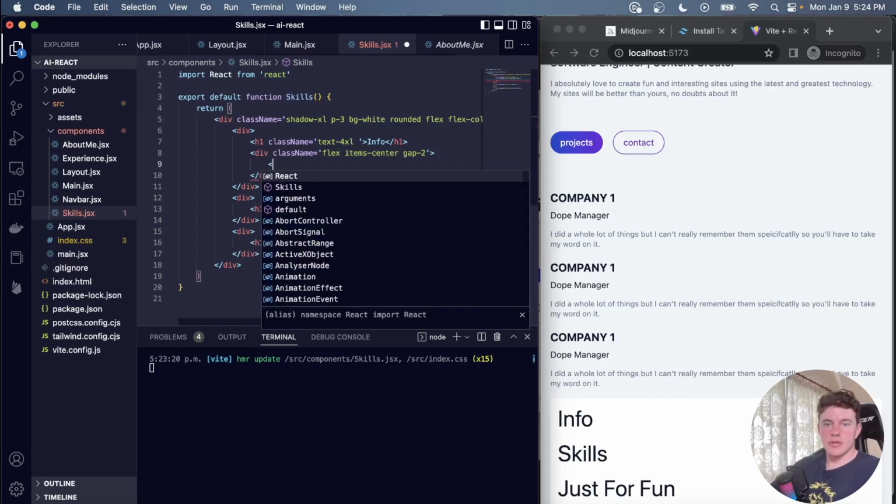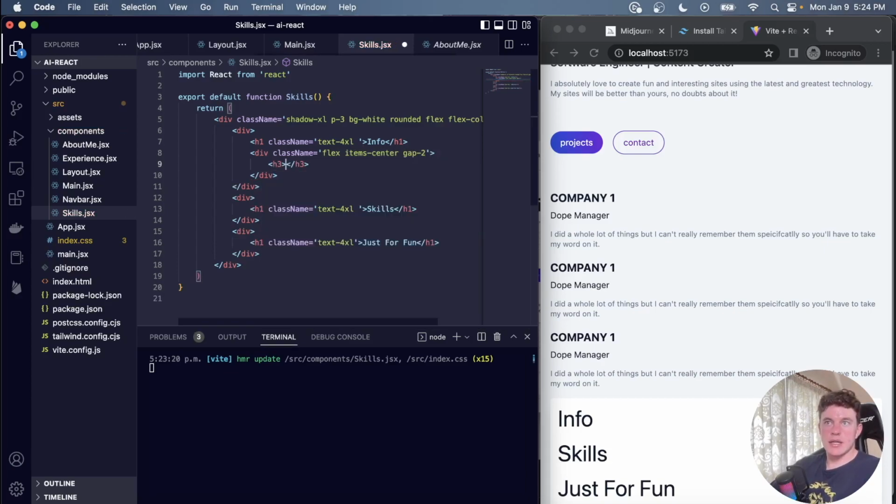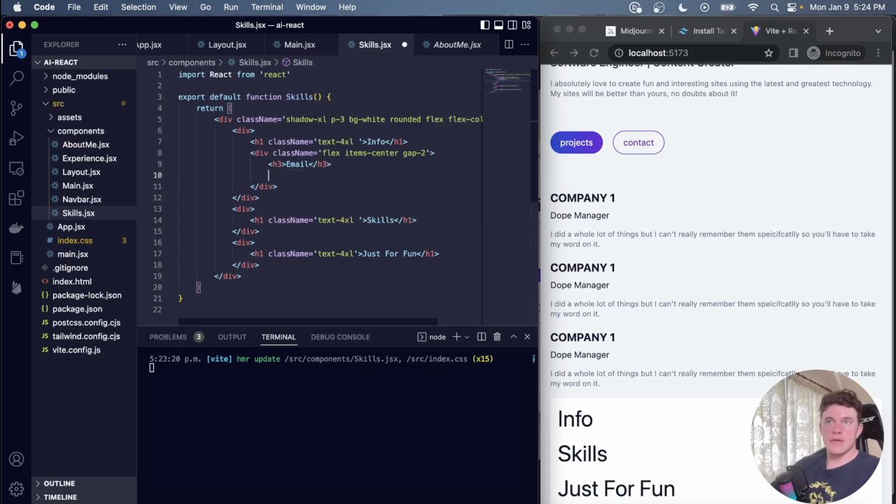And in here, I'm going to have an h3 tag, and that's going to say email. And then I'm going to have an anchor tag that is class name text cyan 500.